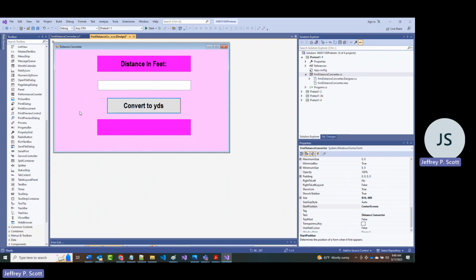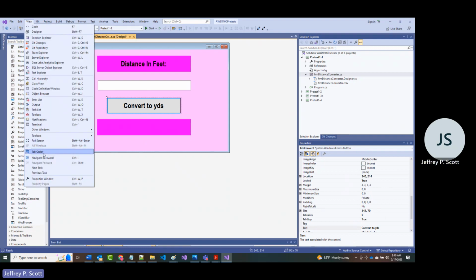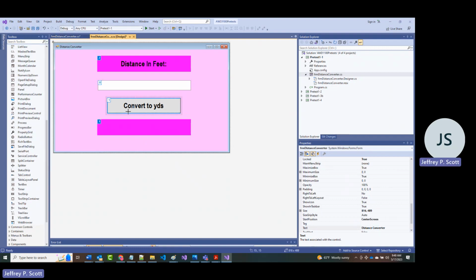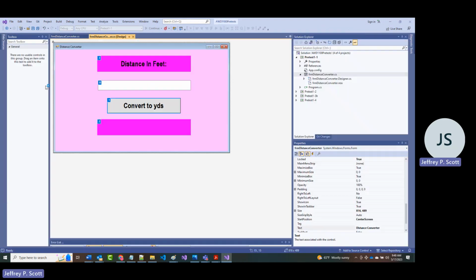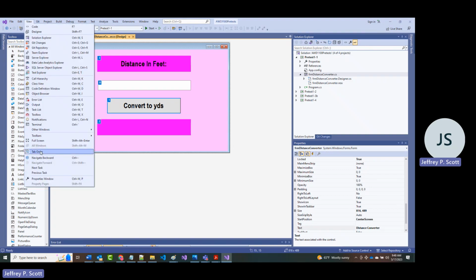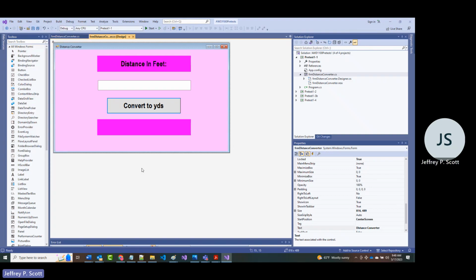All right. And we will also come in here, and there's only two things we really have to worry about in here for our tab order. This will be 0 and that'll be 1. All right. So let's go view tab order. That'll be 0. That'll be 1. These two don't really matter, but we'll set them to 2 and 3 anyway. So let me do a file save all. Let me run this to make sure it's in the center of the screen. And there it is. And I guess I did not yet do another view tab order, so I'll do that to close it.